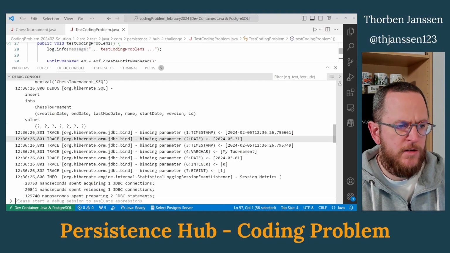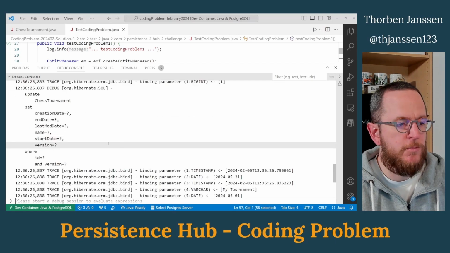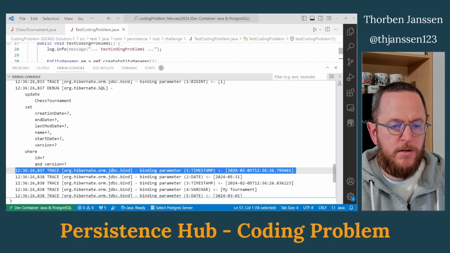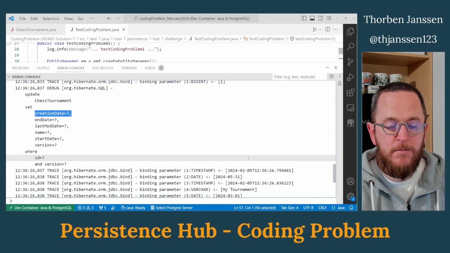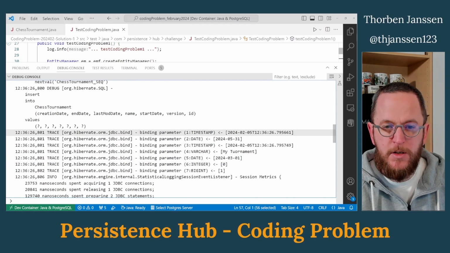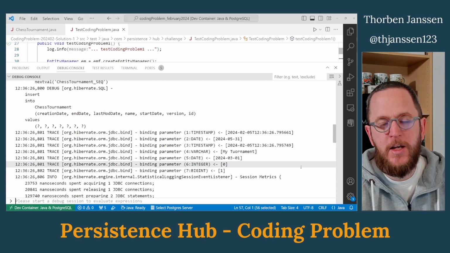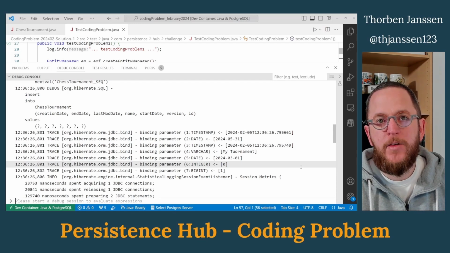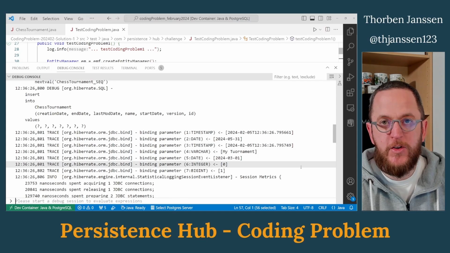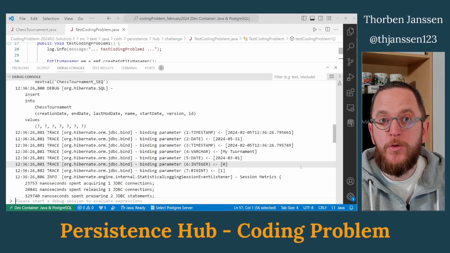We also see that during the update operation, the creation timestamp gets set again, and that is the same time we had up here. And the reason for that is quite simply that Hibernate generates a create or an insert, an update, and a delete statement for every entity class when deploying the persistence layer. And it then just reuses these statements every time you modify an entity. And from a performance point of view, that is great.